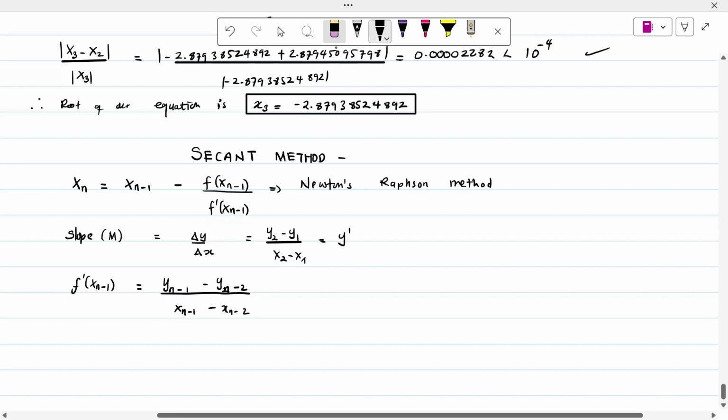For example, if you say, okay, let me find the slope. Let me say for n equal to 2, you're going to see that this will be y1 minus y0, divided by x1 minus x0. Or n equal to 3, this will be y2 minus y1 over x2 minus x1. So everything is just the same, isn't it? Okay.